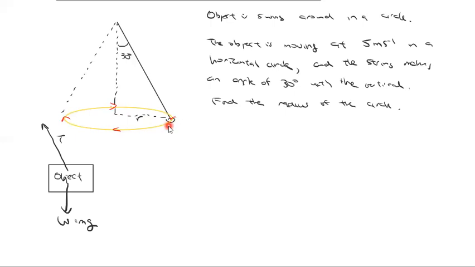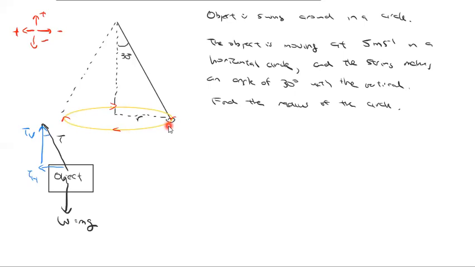Now, as always, when we're splitting things up, you want to set your convention. So in my case, I'm going to call left positive because that's towards the center. It doesn't really matter, but I'll call the right negative just to make it easier. I'll personally call towards the center positive, and up is positive and down is negative. And we'll notice that your weight force doesn't need splitting. It's already in one direction only. But my tension force needs to be split into the left and up. So this is tension in the horizontal direction and this is tension in the vertical direction.